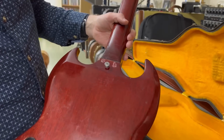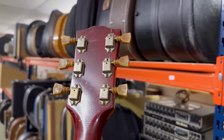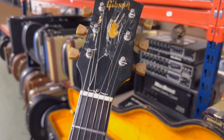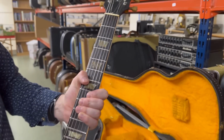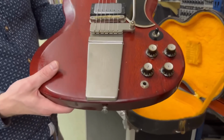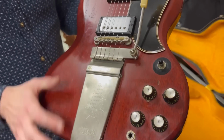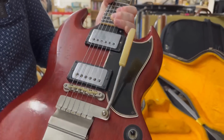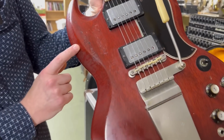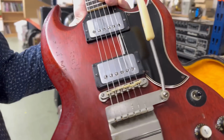So this is a 1965 Gibson SG Standard. So it's an early 65, so it has the wider neck, which is the preference. And you will see that there is some work going on with the neck, which we'll have a look at in a minute. But we've got the engraved lyre vibrola there, sort of correct for this year. We've got the original patent number sticker pickups. We've got the previous owner's name engraved into there with a knife or something like that. But there we go. Look at that.